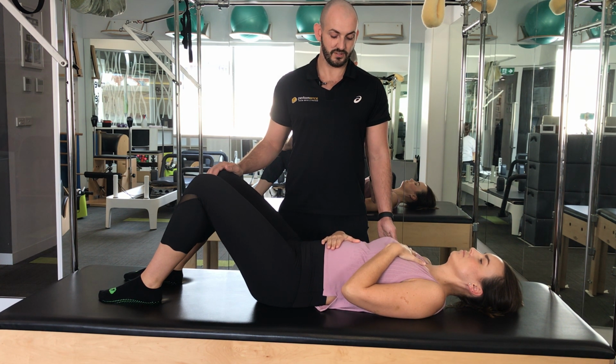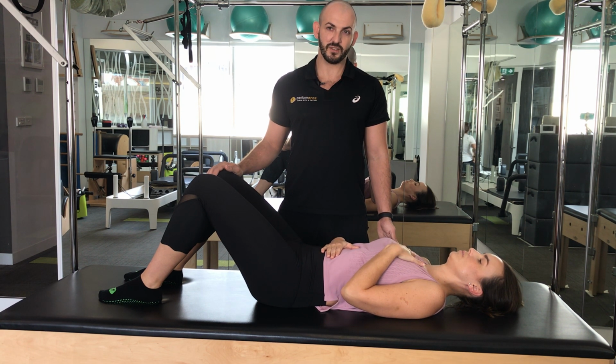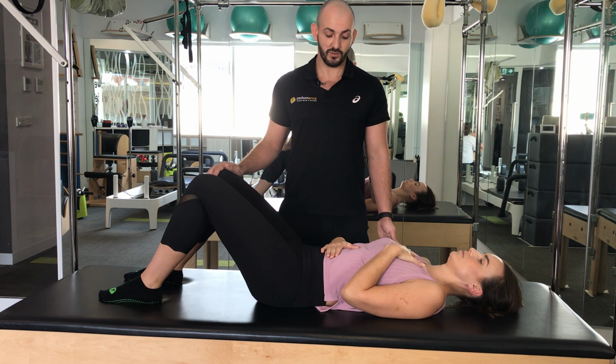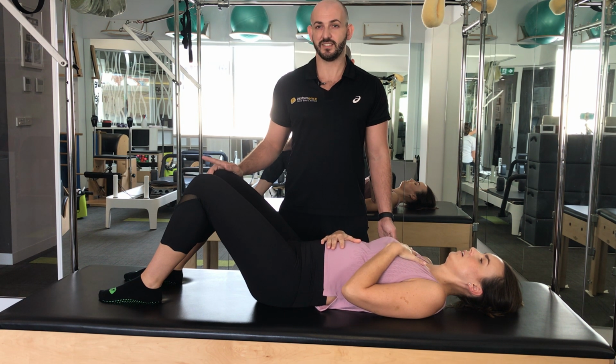Beautiful. Over the next couple of weeks, we're going to be doing a few more videos. We'll go more into your breathing mechanics. We'll go more into some exercises that are going to be really good to help your lower back and anything with your hips or shoulders. And we'll have easier exercises and more challenging exercises.